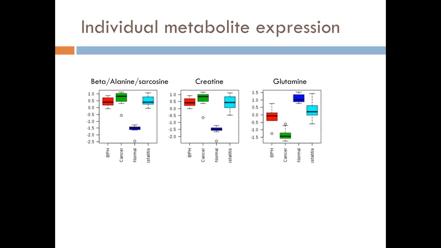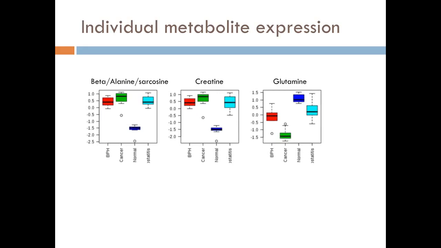And then we can pull out individual expression. And this is really where you're finally getting into the information that's in the metabolome, and you can look at changes associated with those different groupings. So we can look at alanine and sarcosine. In our platform, we don't separate those. In the subsequent targeted assay, we will validate the separation of alanine and sarcosine to determine which one is causing the separation. But in the end, you can sort of see that the normal subjects have a low expression of alanine and sarcosine, while those that have cancer or BPH or prostatitis are high. But you can also point out here that both with that one and with creatine, there's no real difference with those with cancer and prostatitis or BPH.